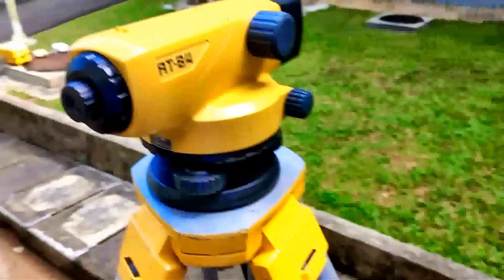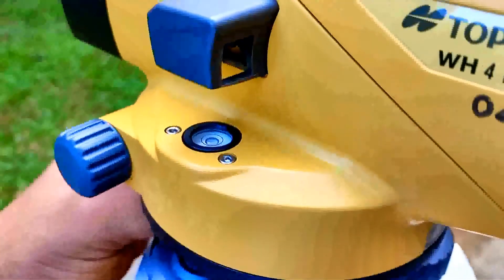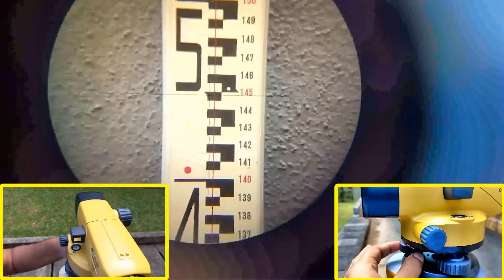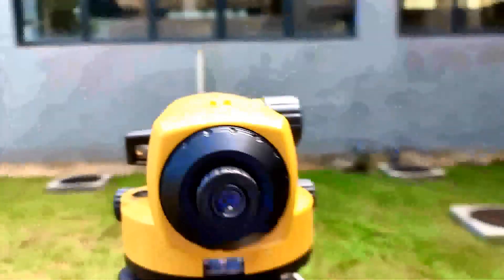Now what I am doing is disturbing one of these foot screws. When we disturb one of these screws, you can see the bubble goes out. The reading is one point four four eight, and now I am going to disturb one of the foot screws. See — soon after I disturb it, the reading changes and then comes back to the original position again. I change it but it came back to the original position. That means our auto level mechanism works properly.